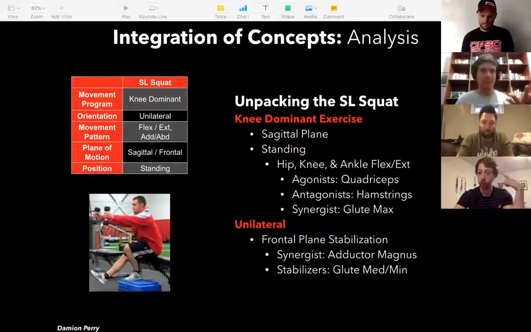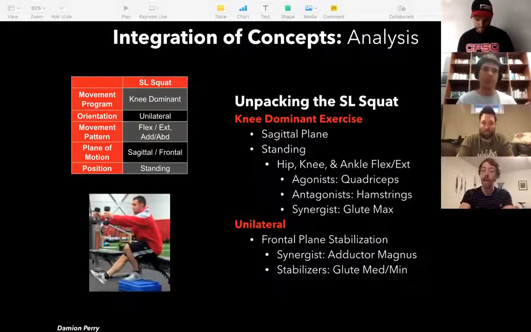So if you're having to put it through your brain waves of, oh gosh, what muscles are working and what patterns, this is something that you need to know in the back of your head. So that way you can just talk to your client and give them a good experience.